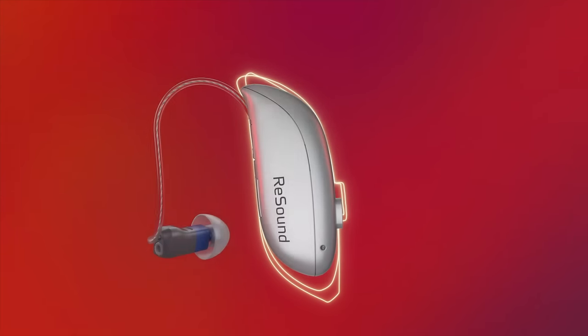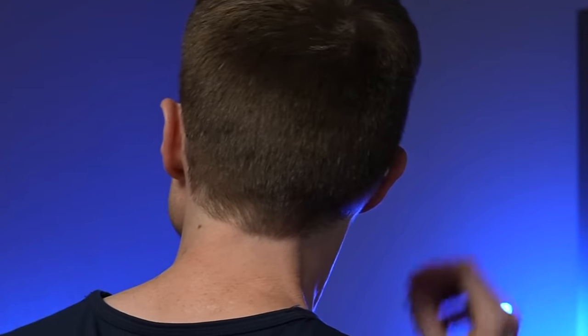Let's take a minute to look at the new rechargeable micro RE. I've been wearing this hearing aid for the past two weeks doing this review, and this is probably the smallest rechargeable battery hearing aid that I have ever used. It's even smaller than the previous generation Omnia rechargeable micro RE, which was really small in and of itself. Considering that I now wear eyeglasses while wearing these hearing aids, it is greatly appreciated that this hearing aid is so extremely small — it allows a lot more freed-up real estate behind my ears for my glasses. Let me spin around and show you what this actually looks like behind my ear. As you can see, it is very small and there is plenty of space behind my ear to have both the hearing aid and my eyeglasses.